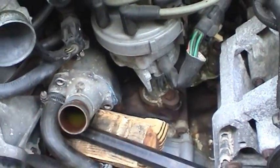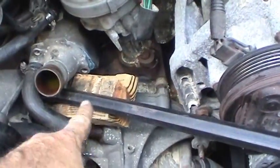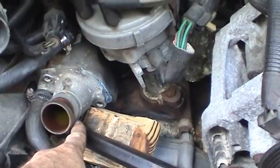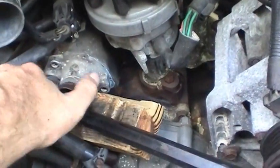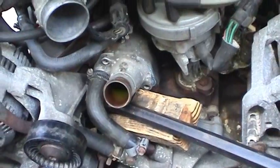But anyway, a lot of times these water pump thermostat housings get stuck on there pretty good with the RTV sealant that people use. And one good trick that I use is to take a block of wood and a long crowbar and not get crazy with it, but just put a little bit of force on this outer nipple here, and it'll bust loose eventually. So it just makes it a lot easier than trying to use your hand and pull on the hoses, damaging the hoses and all that kind of stuff.